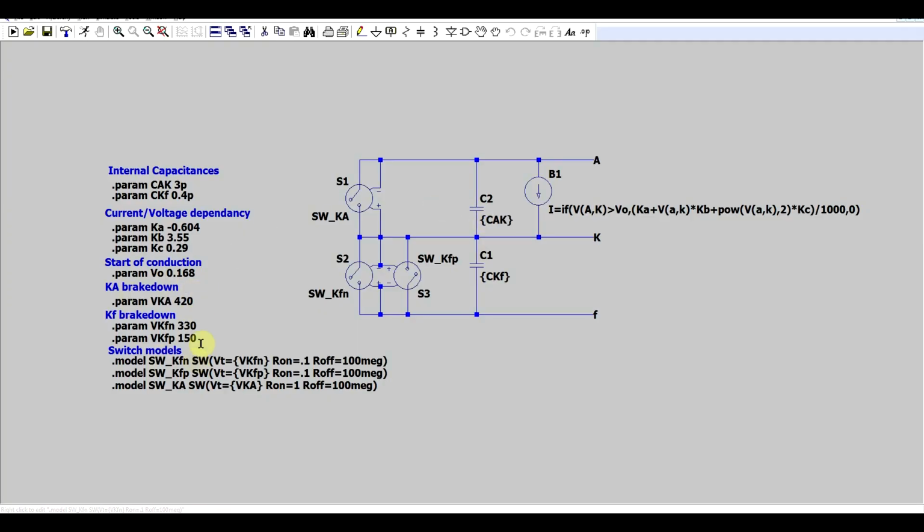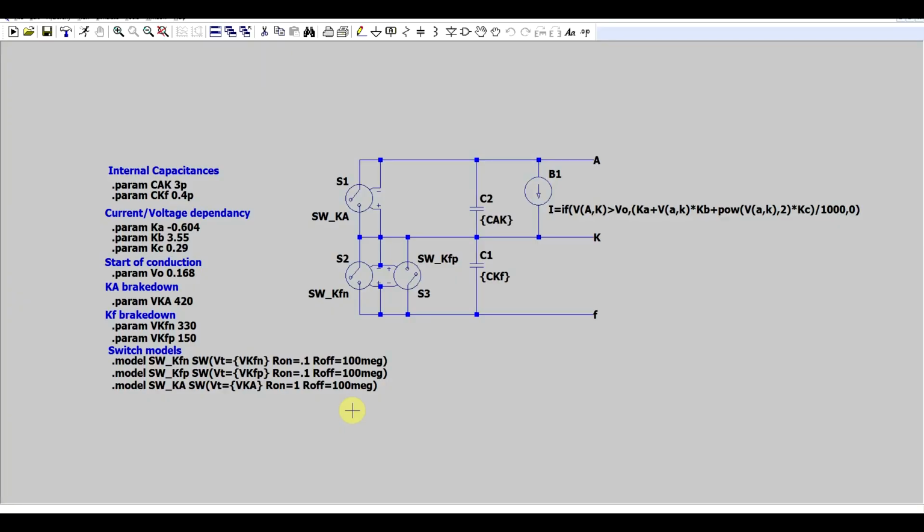So the diode doesn't start conducting at 0 volts, it starts at this particular point, so that we don't have any problems with our equation. Then I added the breakdown voltages, so I took these from the datasheet, and these parameters for the breakdown voltages are inserted into these switch models. So these models have only 3 basic parameters: the breakdown voltage, on resistance, and off resistance. Now these resistances could have also been added as parameters, but we don't really have these resistances in the datasheet, and the whole point of using them is to show us that something went terribly wrong with our simulation.